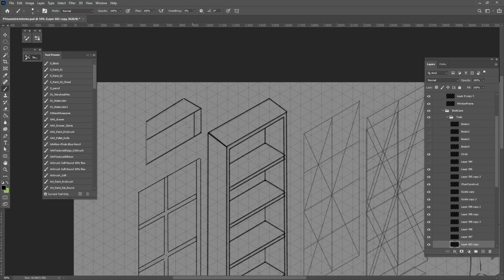So what you're going to do, if you're going to do books, for example, you're going to create all the spines here for the books, and then you're going to follow your grid pattern to the back. And you're going to try and stay parallel to the grid.